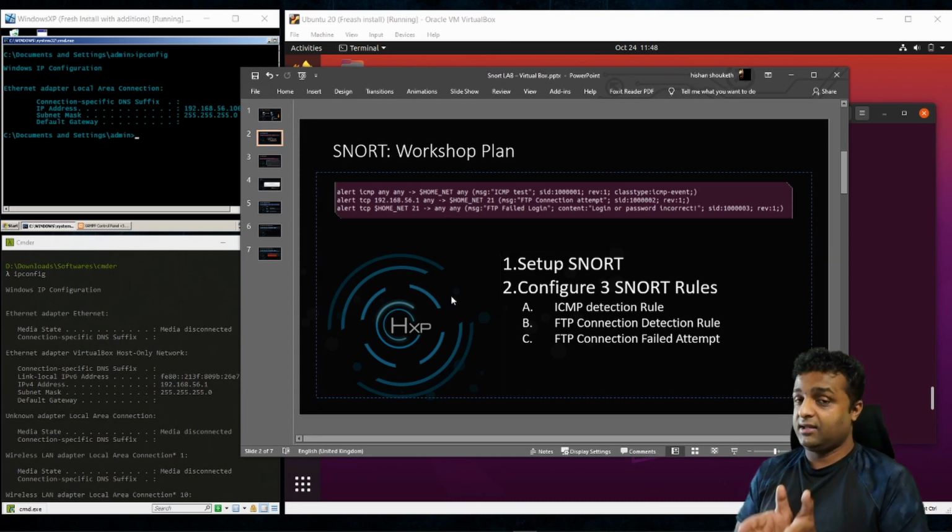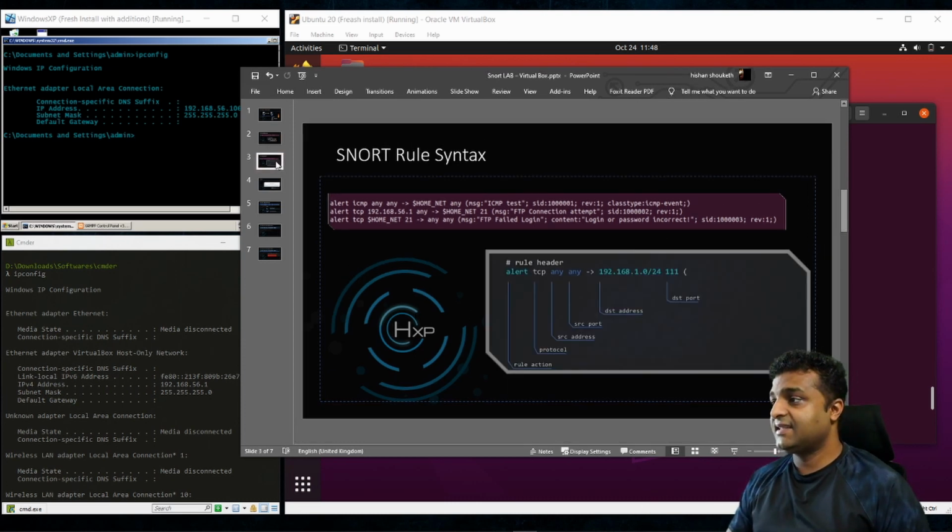Before creating the rule, let's look at the Snort syntax. Snort syntax is very easy to understand. For example, if you see here, this is a sample of a Snort rule, and first of all, we have to give what type of rule action it has and what type of protocol it should use. And these things you can remember, we specify source IP addresses, destination IP addresses, ports. These are the sections. This first section, 1, 2, 3, 4, 5, before this bracket of message, is called the rule header section. And this section is called the rule options.